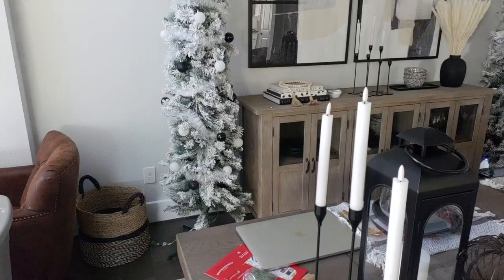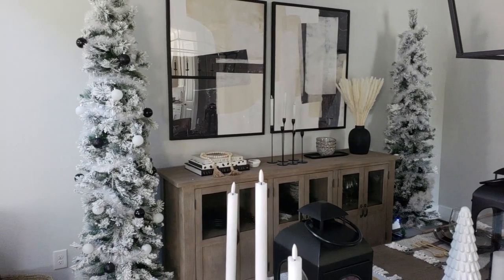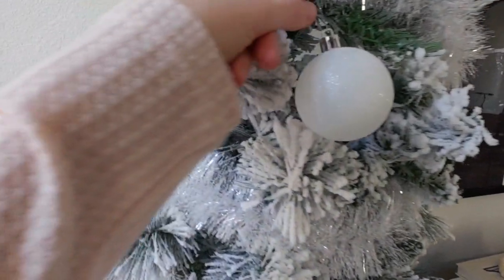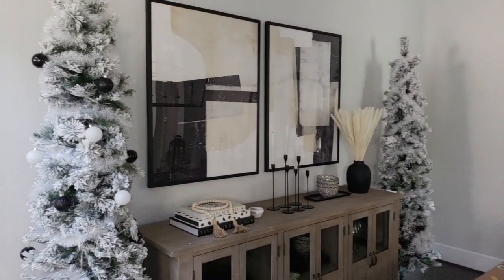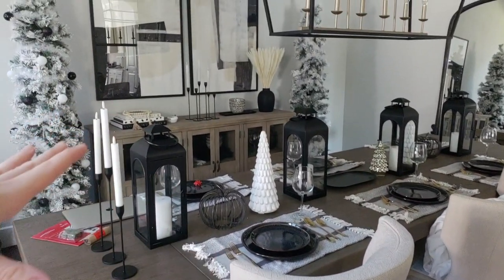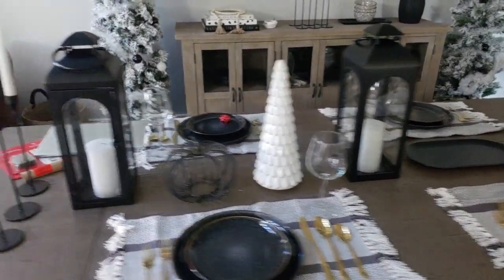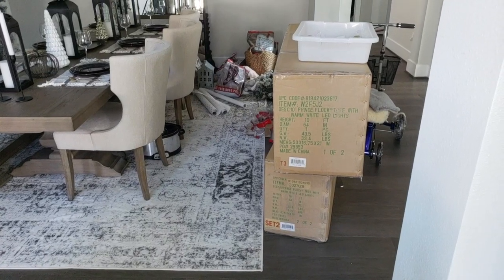Let me show you guys what we got so far. Yesterday we got these set up with the kids. I'm trying to figure out — I think I'm going to take the ornaments off the trees in here, put an ornament hook on so I can shove it back in. I just like a cleaner look, almost just have the garland on there. I gotta fix that garland too — it's all crisscrossing. Still deciding on this table; I want the whole room to flow and match.